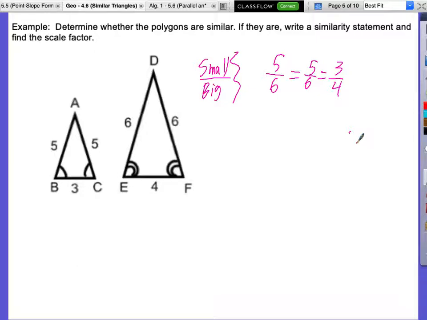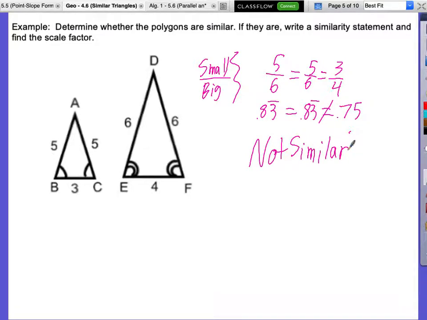So let's figure out what these ratios are. We could figure out like 15 over 5 or 5 over 15. We can say that was 1/3. 5 over 6, that doesn't simplify. What is 5 over 6 if you put it in a calculator? 5 divided by 6 equals 0.83 repeating. What's 3 over 4? 0.75. Are the ratios of these sides equal? No. Are they similar then? No.